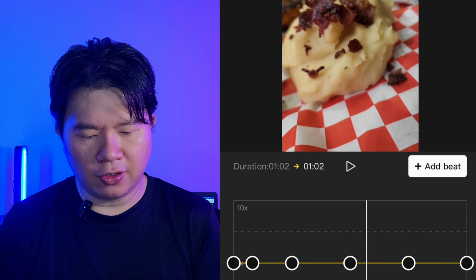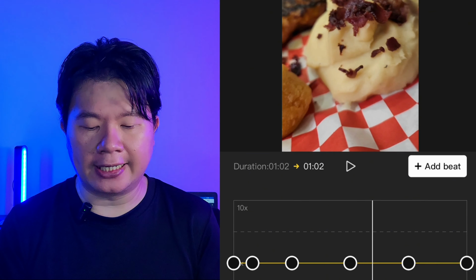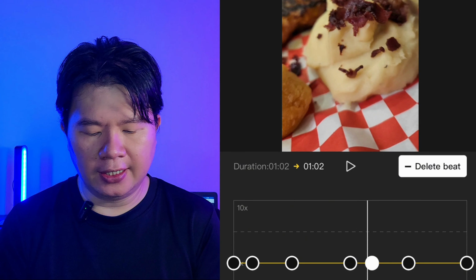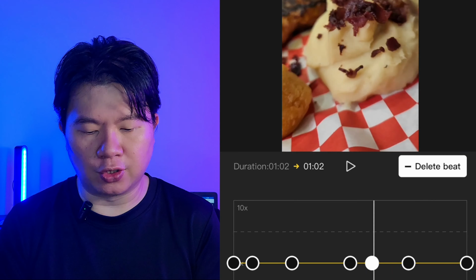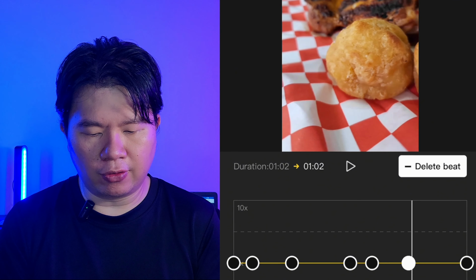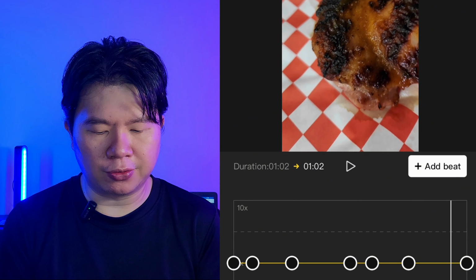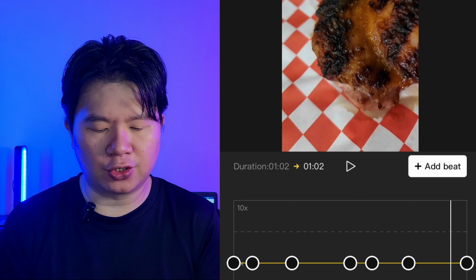And then over here, when it's showing the mashed potato with some bacon strips, I want it to have slow-mo as well. I want it to slow down as well. And over here, the part, nothing really special, so I don't want to do any slow-mo over there.